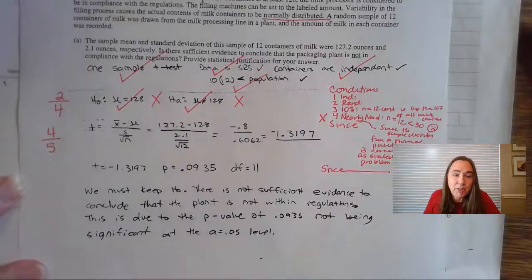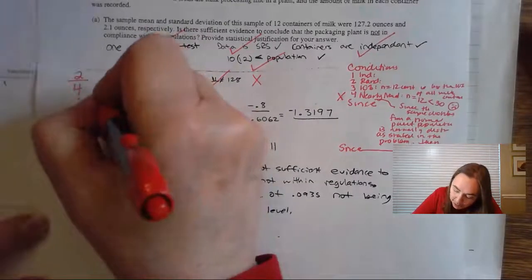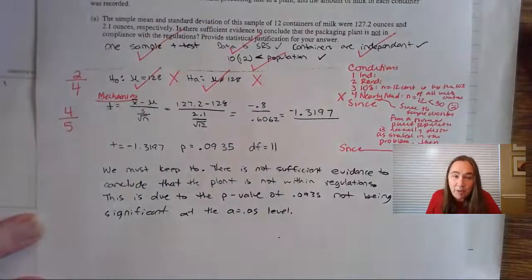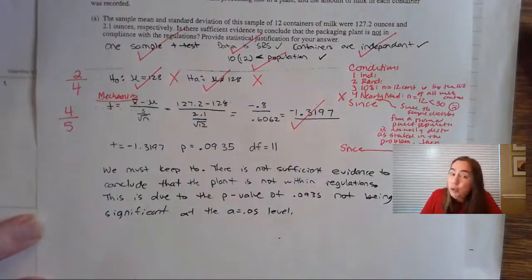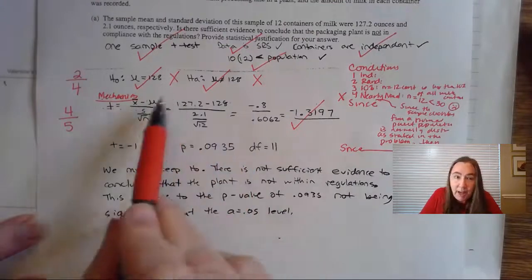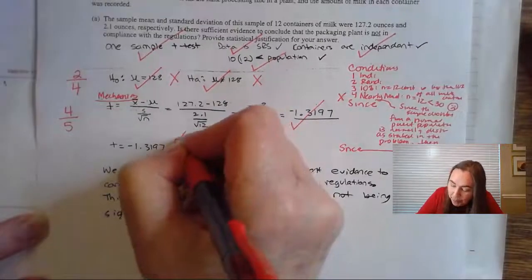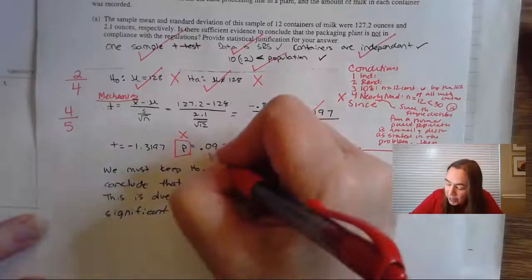So conditions. All right. Now the mechanics. You can do a direct copy off of your calculator to be able to write this one out. So I'm going to go ahead and put mechanics right here. You'll notice it makes it so much easier if you organize your work for the AP reader the way that you've been taught. It just makes it so much simpler. So what I'm looking for here: do you have the T statistic? Check. Write it down directly off the calculator. You do not have to calculate it. This person did a direct copy right down here. Did you use the word p-value? My person did not, but they do have the right p-value, 0.0935, so they do get a check for that.